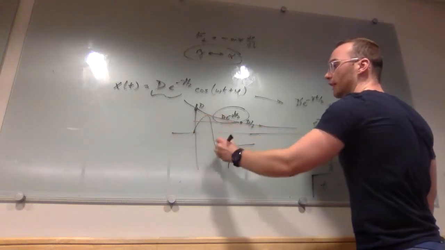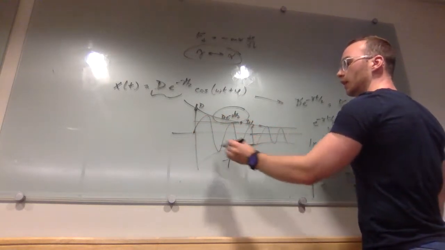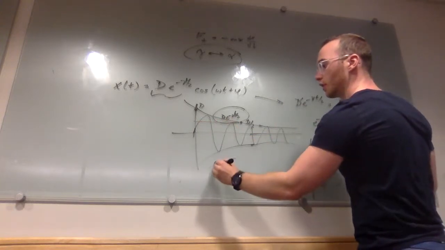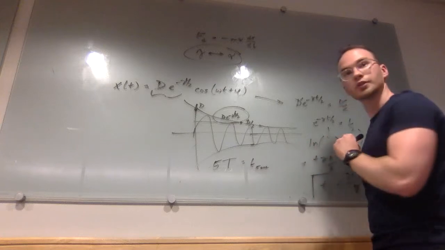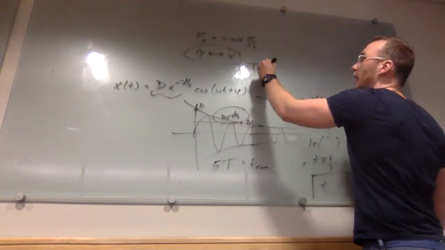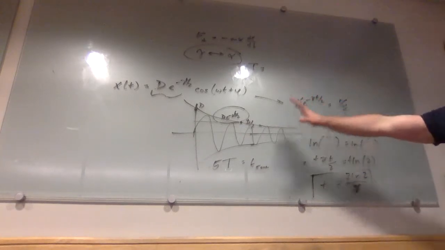so like if, let's say, it looked like this. If we have 5 oscillations, this is the time for 5 oscillations. And remember that T, so I don't exactly know how to do it, because I would have to sit down and do it, but these are definitely all the pieces.